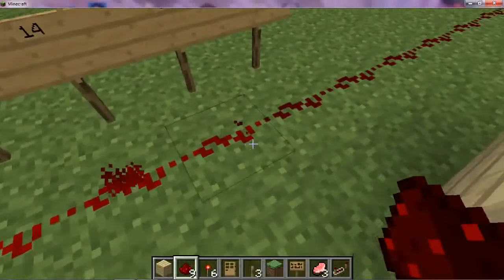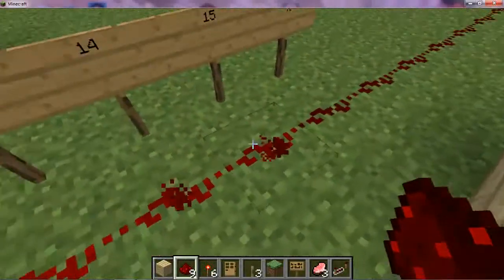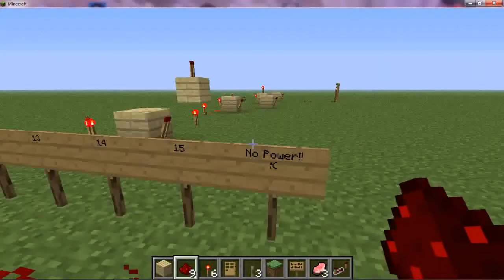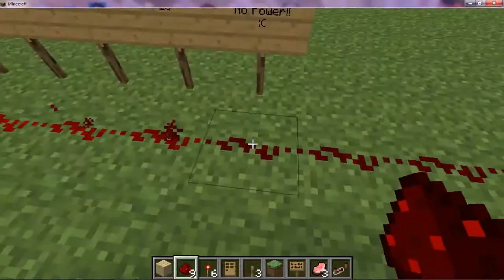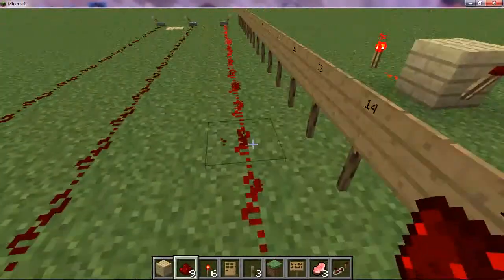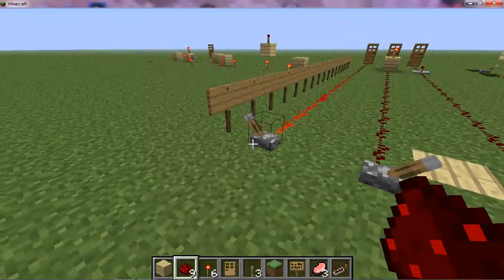That's the best way. My particles are all the way up whenever I do redstone work. So look, the 16th block, the one labeled no power, doesn't get power. Power just doesn't travel that far. So the door stays closed. Too bad, right? Let me turn that off.